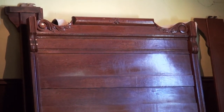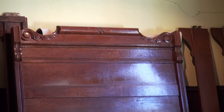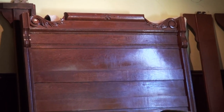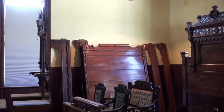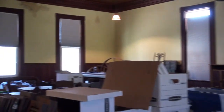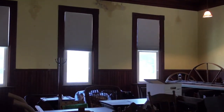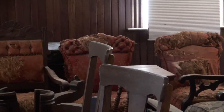There's another bed back by the wall, and that particular one was purchased at Collins and Stoll store over 120 years ago, probably. And then there's a bed behind that came from a cottage at Minocqua Springs. And there's a lot of different furniture that we have acquired from different places that we will use, and some things need to be reupholstered, particularly these chairs right in the back here.